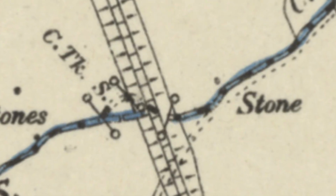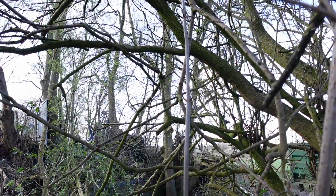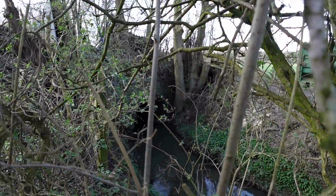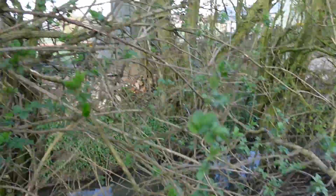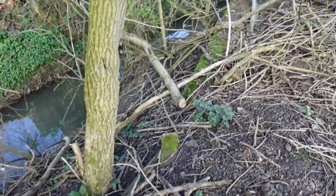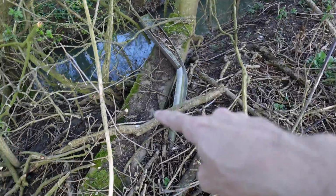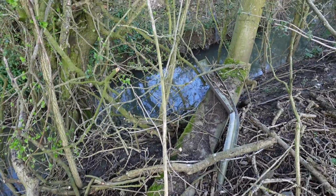Amazing what you find when you go for a walk. Look at that. And the line obviously was an embankment above that, but there's a bridge there just hiding away. And a bit of track. That's bizarre. Well, we've got a sleeper as well. Oh no, hang on, it's a gate post, look. That's a gate post then. Goodness me, amazing. That's the result, isn't it?